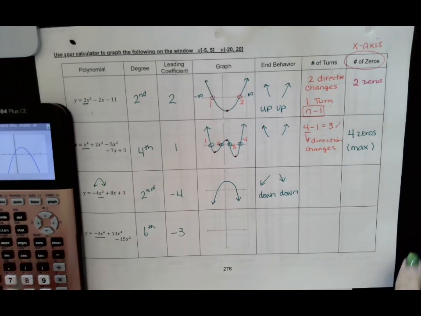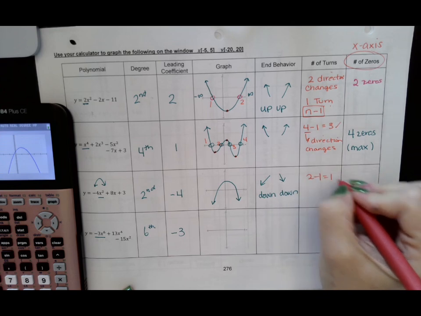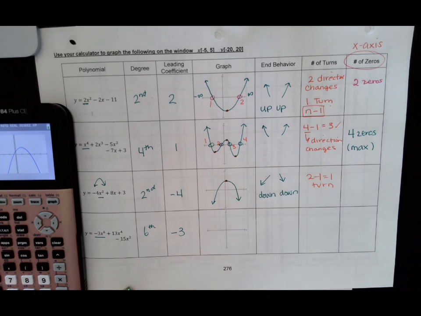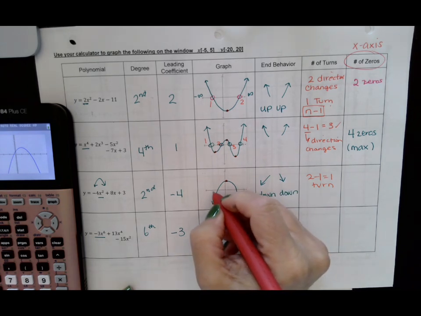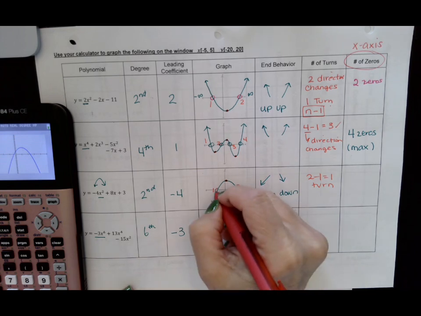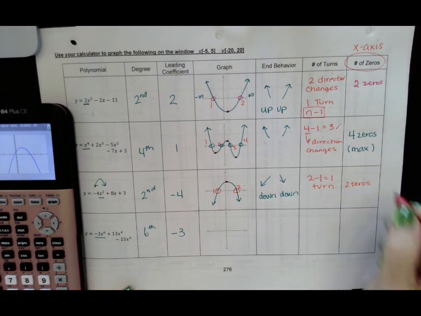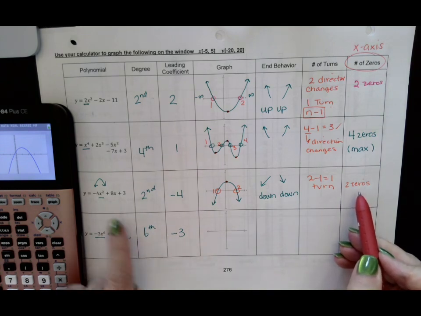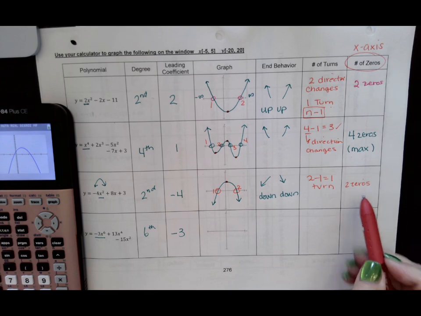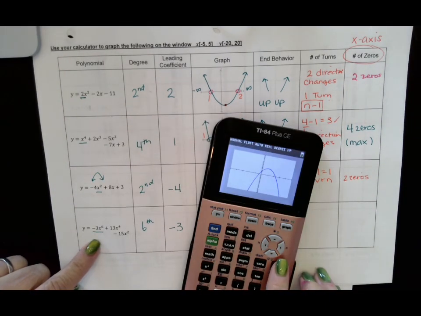All right, so second degree polynomial, so I'm going to have 2 minus 1, so I'm going to have 1 turn. That's this point that's right here. I have 1 turn, or I can look at this as 2 direction changes. I also have 1, 2 zeros. Now, we said that this is true because remember, if we go back, we have a second degree polynomial, so I should have 2 zeros. Okay. Last one here for the evens.